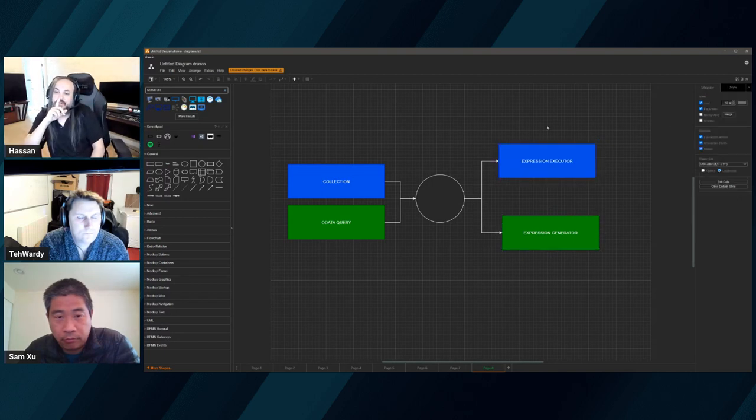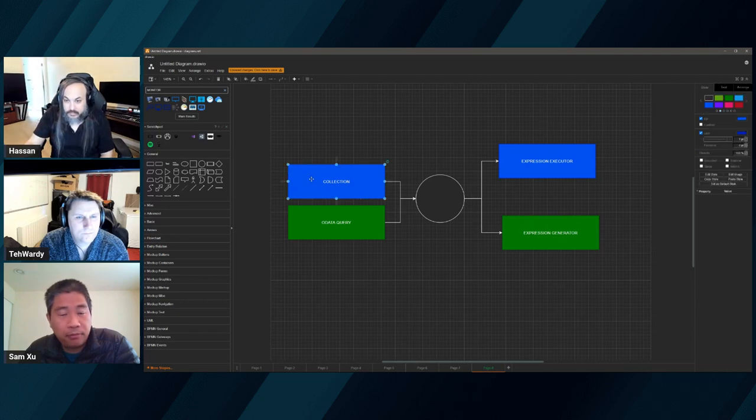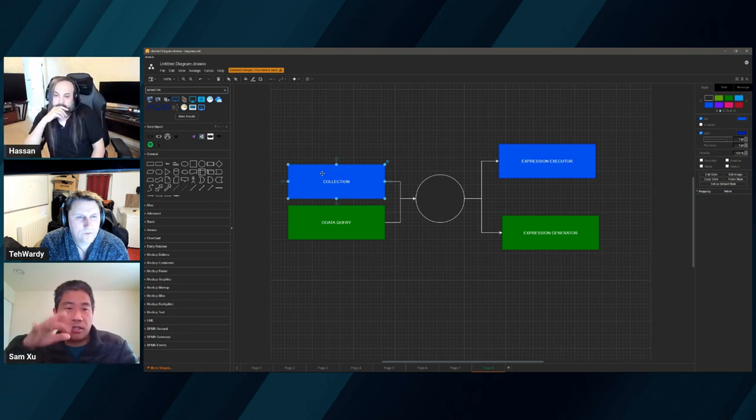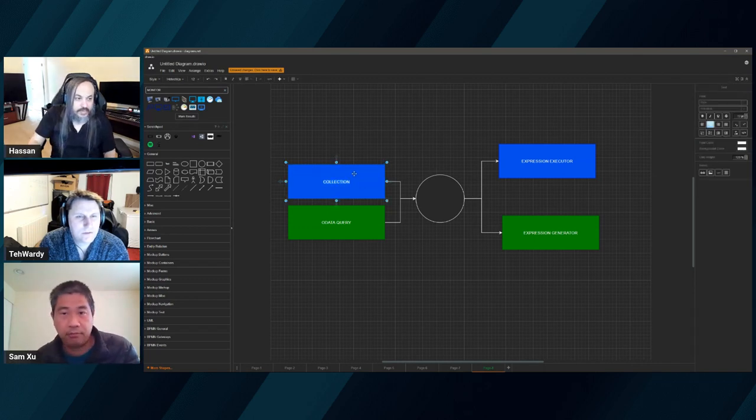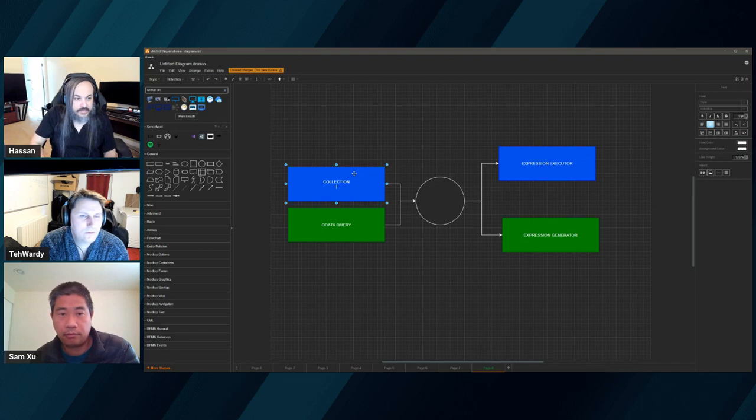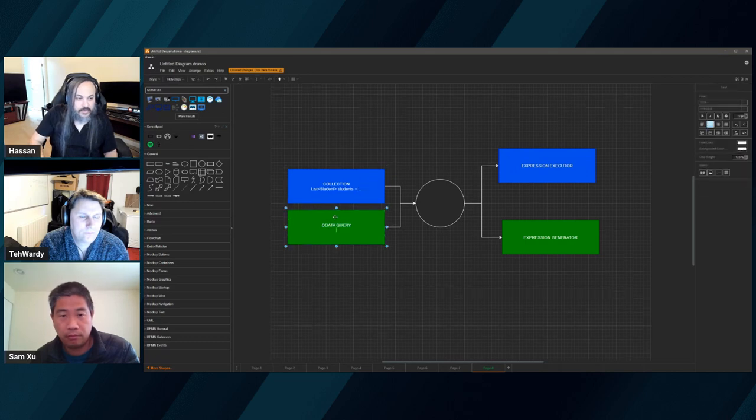Who's doing that orchestration? What do you mean, the collection? Is the collection the in-memory data? The collection is the IQueryable, the students, the thing that the customer is giving you to apply the expression on. Oh, okay. So what is the query? Is it a query string? Okay. Yeah. Imagine this is a list of students, and this here is your $select equals name, student ID.